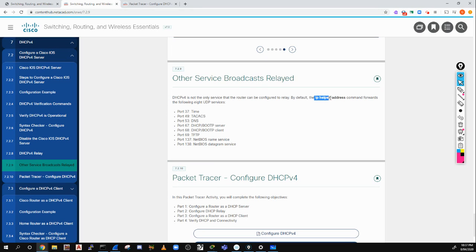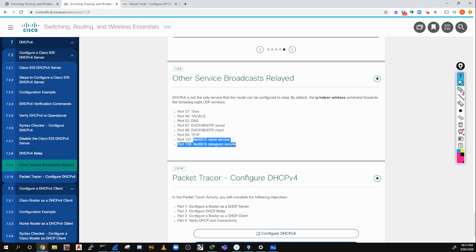What other services are broadcast? Interestingly, a helper address is not just for DHCP. There are two options with DHCP, our server and our client, but it can also do a helper for DNS, TACACS, which is a log-on process of security on Cisco, which is username and password credentials, trivial file, so if you need to go and do file transfer and you don't have as much information as required, you can forward the information.